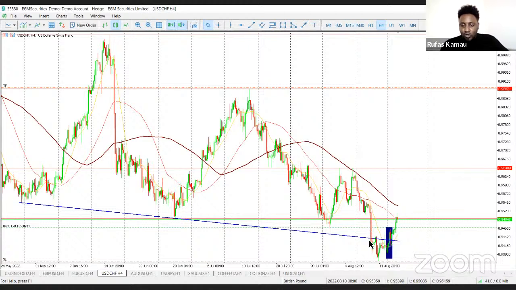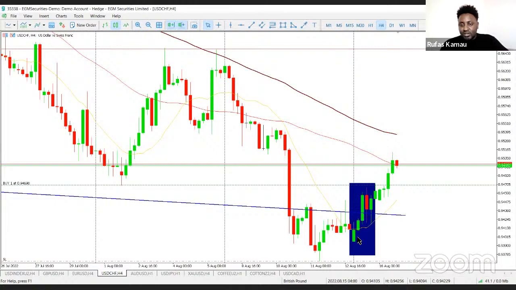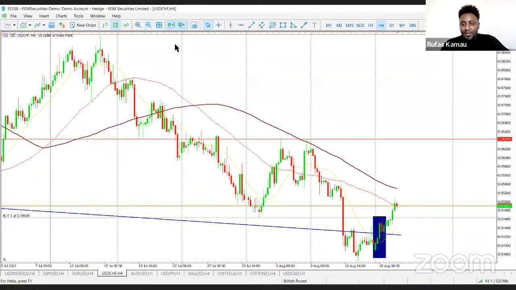So the market broke towards the lower side last week, but didn't last long there, and pulled back up. Then this week started very strongly with a sequence of bullish candlesticks, which looks more to me like three white soldiers, indicating a very strong momentum towards the upper side. Since then, for the entire week, we are seeing some very strong bullish momentum, and I'm expecting that the US dollar will continue pushing higher.